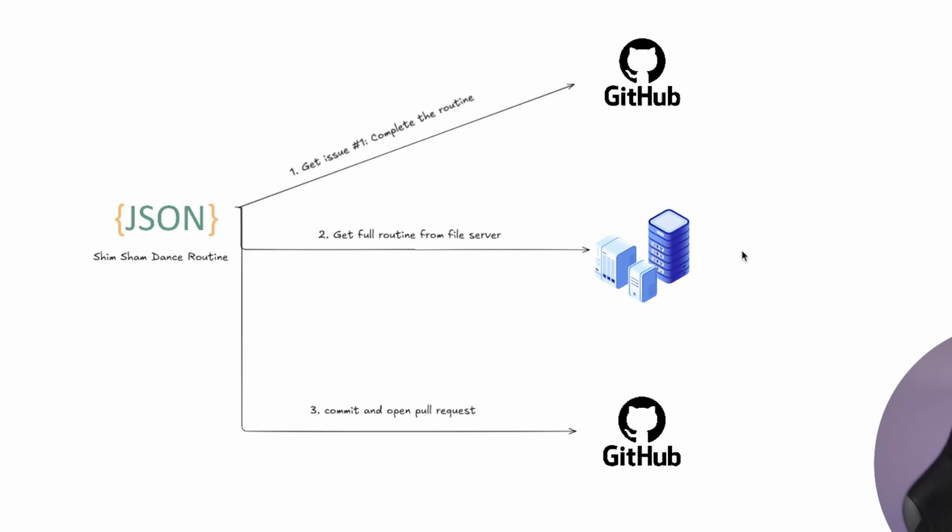So this is our repo. As you can see, we have a shimsham routine. It is a solo jazz, originally a tap dance routine, and it isn't finished. We have half of it. As you can see, we have steps like shimsham step, crossover, take any, half break, full break, and push and cross.